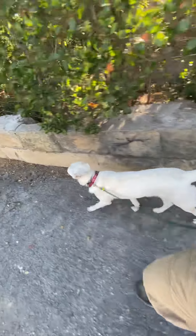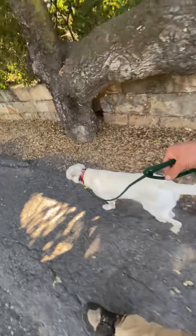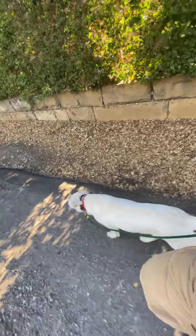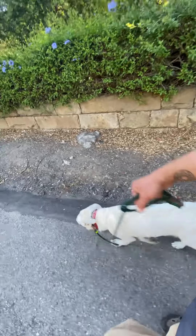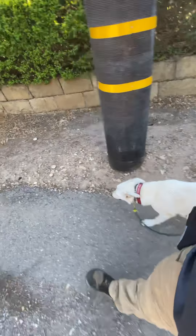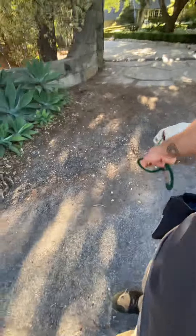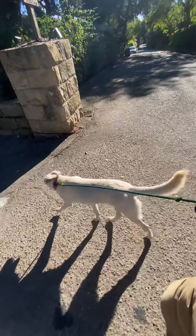This dog can be sensitive at times to pressure and can get a little scared by the pressure on her neck, so we want to be careful not to take her in over her head. With other dogs, it might be the opposite — when they feel pressure on their neck, they become very excited and activated. That's another dog to be careful about, because it may start creating an improper association where the prong collar means get excited — or in her case, get scared. We spent a lot of time in the backyard, front yard, and parking lots in very calm environments building engagement with the prong collar before taking her out on a walk.